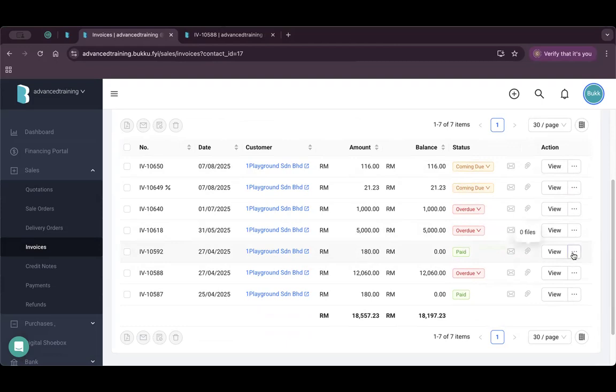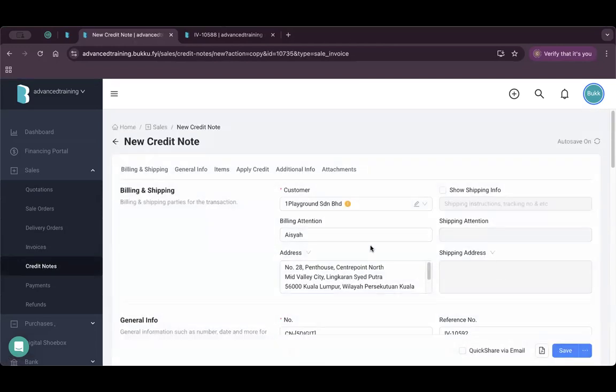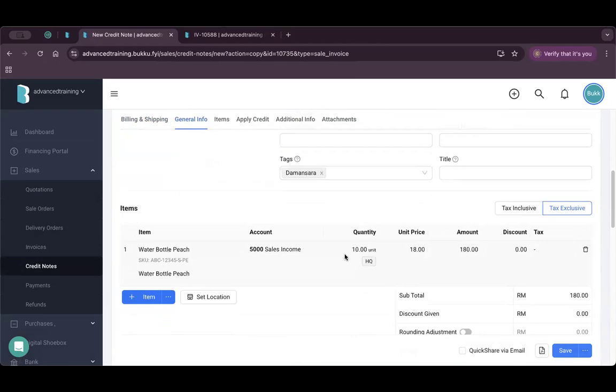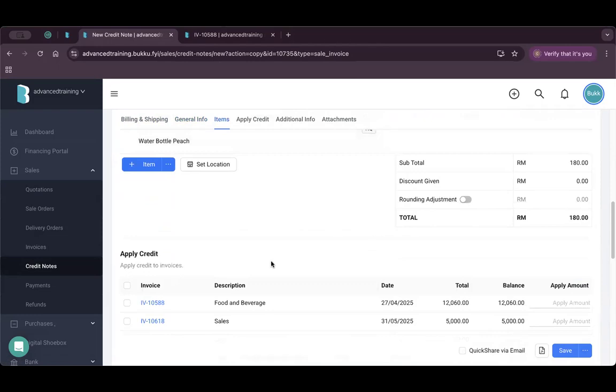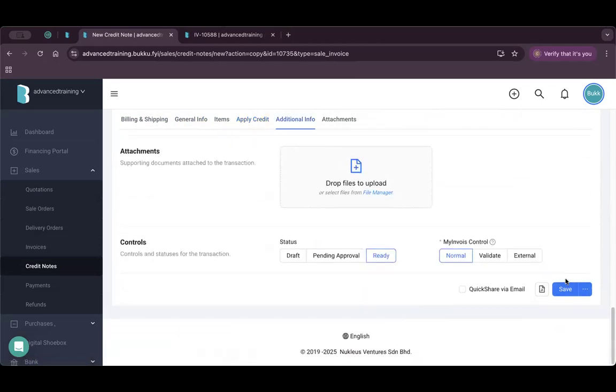So what you can do is use the direct function, copy to credit note. For a sales refund, you need to do a credit note and a sales refund. So how you do it is you copy to credit note. Imagine that I want to do a full refund. So I just remain the product in my invoice, and you don't need to tick on any invoice because the invoice is already paid, the payment already made. So you don't need to reverse the invoice. The invoice will still be finalized and already paid. So you don't need to knock off any invoice, and then you just click save.